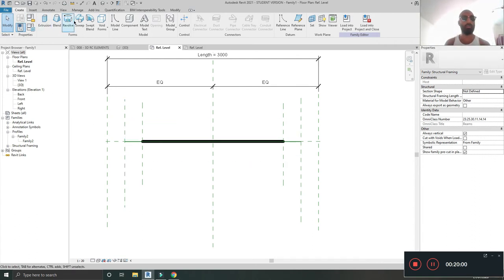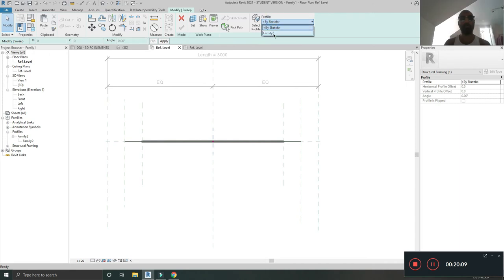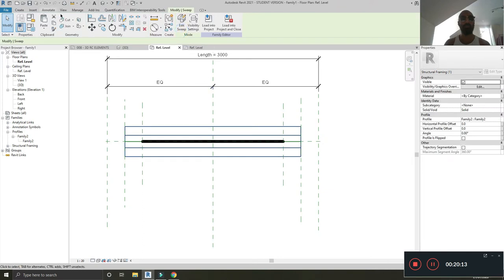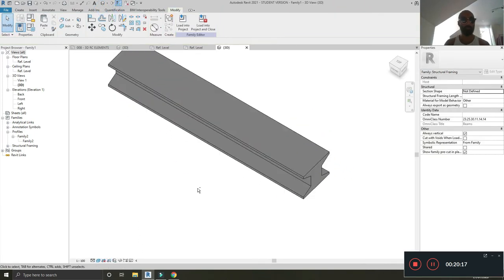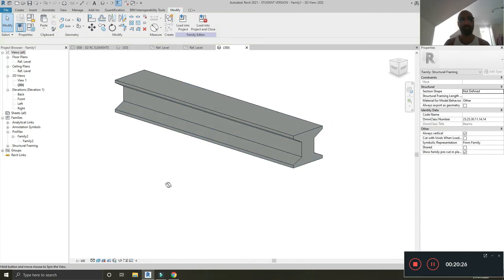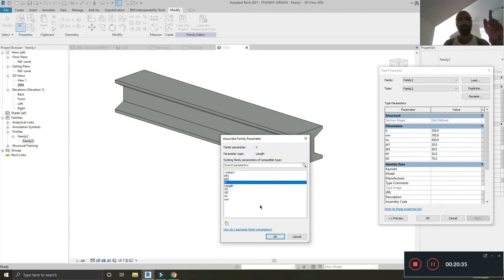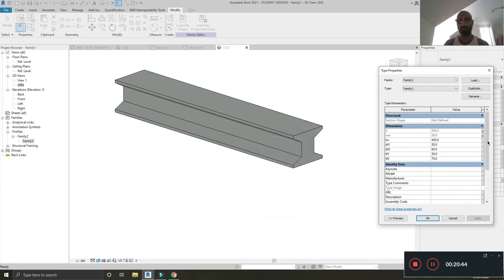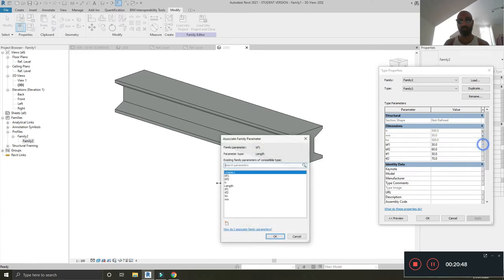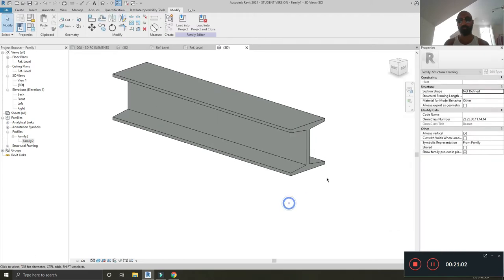Okay. So now, I want to create a sweep. I'll pick the path and I'll pick that reference line. Say okay. Select the profile, that's the name of our profile that we just made. And say okay. I'll turn off thick lines. And now I want to give this structural material. Now it's concrete. And the profile itself needs the parameters to work with it. So we'll pick H and we'll tell it we want it to equal H from this family. WW needs to equal the same as what I tell it WW will be. Yeah, there you go. TW will be TW. BF will be BF, BF1 will be BF1, BF2 will be BF2, TF1 will be TF1, TF2 will be TF2. And so, okay, there you go.